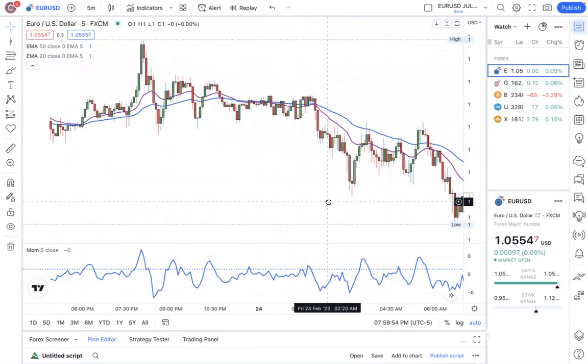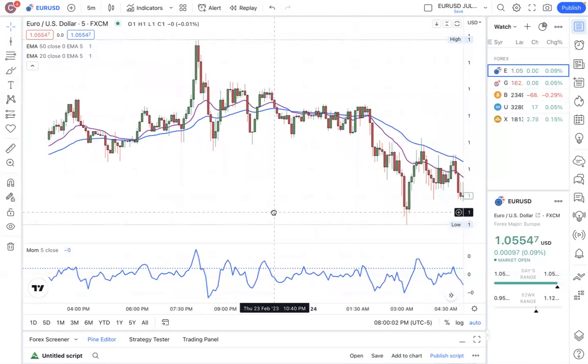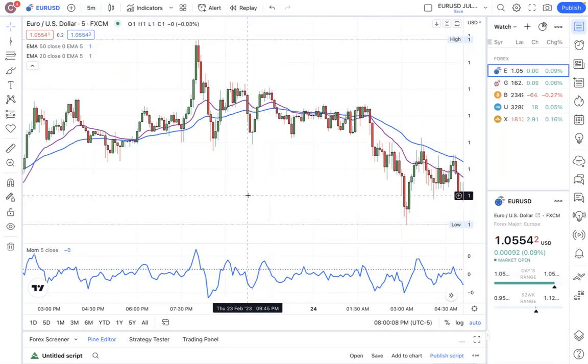I used to go into my trades with so much anxiety, and it was just ridiculous because I'm like, I don't know, is it going to go up? Is it going to go down? Blah, blah, blah. But now I trust my strategy. I know that it's going to win 70% of the time, and it may lose 30% of the time.